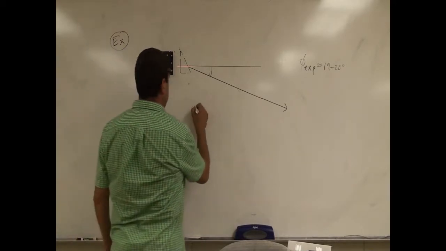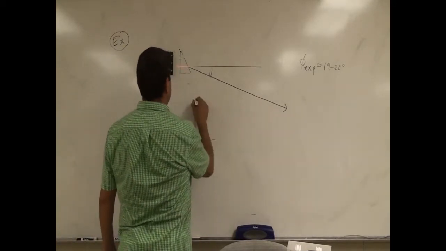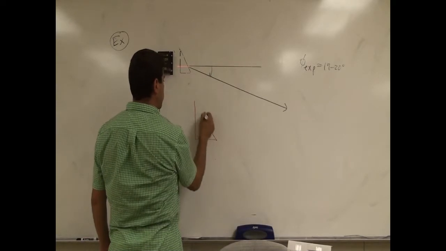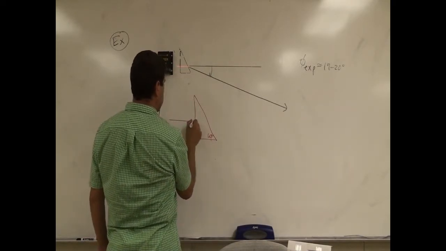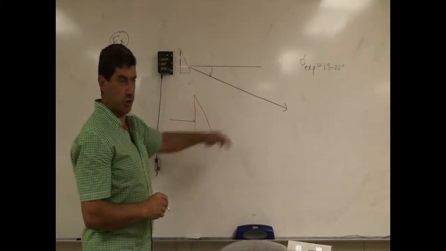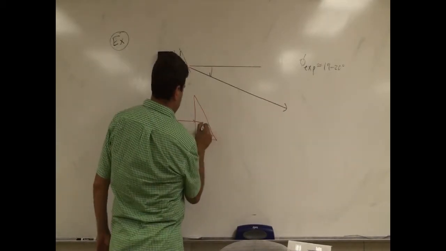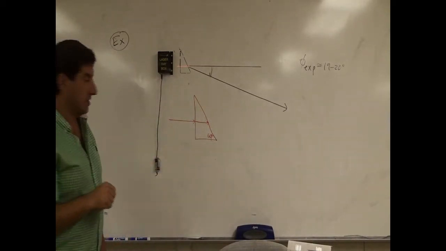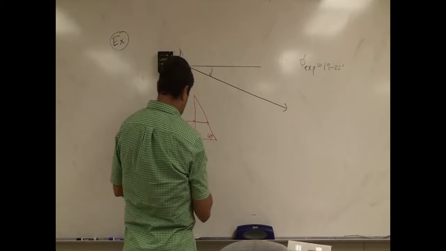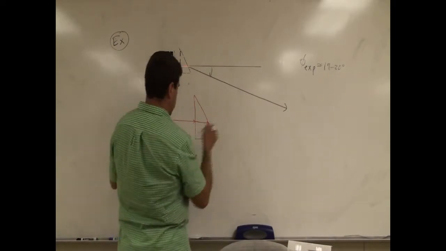So this one is a 60-30 angle, so this one is going to be the 60 degrees right here. Okay, so the beam of light is going to come in, right? And then first it's just going to go straight through, right? It's going to go straight through. Then what's going to happen when it comes out of the triangle right here, right? So we can draw the normal line like this.